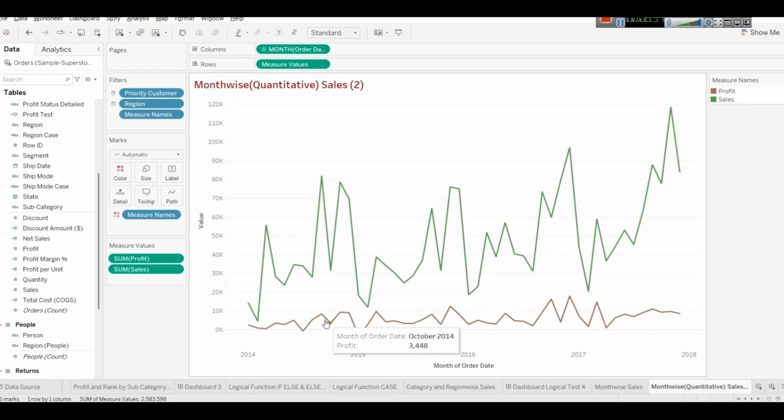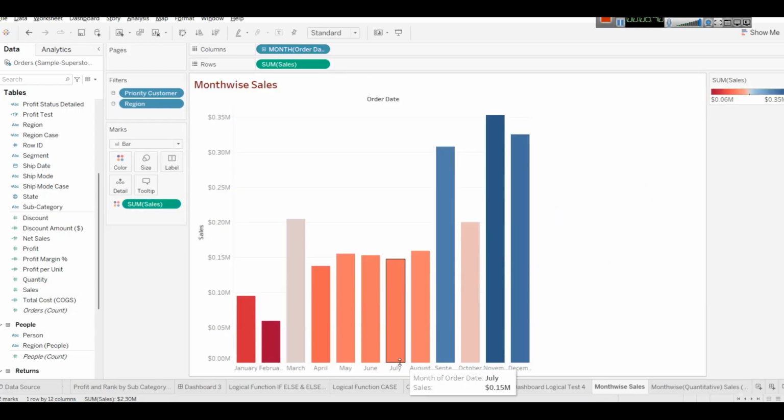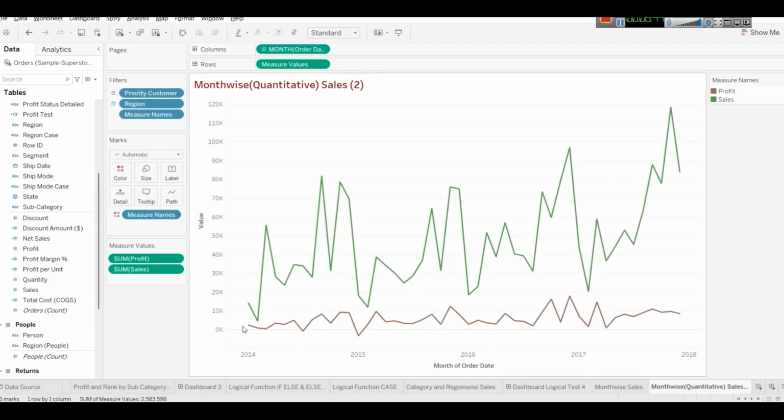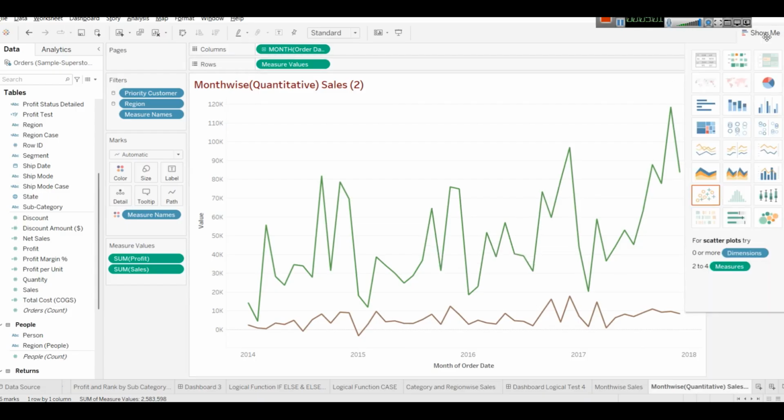So that's why when you have categorical x-axis, then it's okay, you can use bar. But when you have an x-axis which is quantitative, like you have numbers, like you have year and month together, then you should use a line chart or something that can represent continuous data.